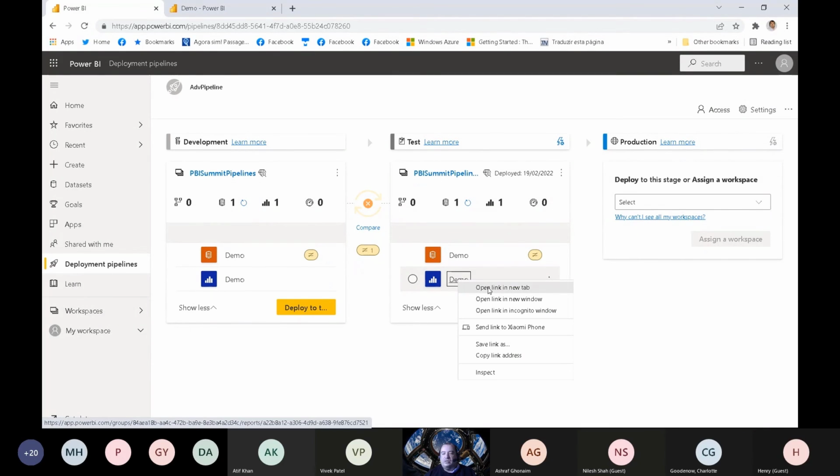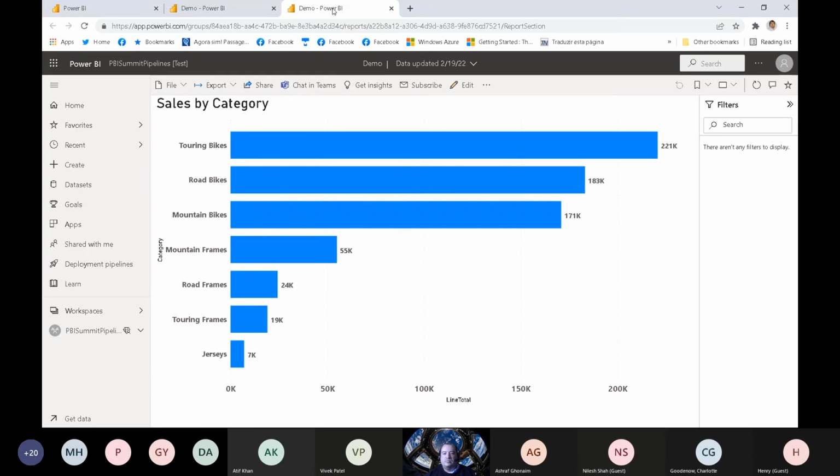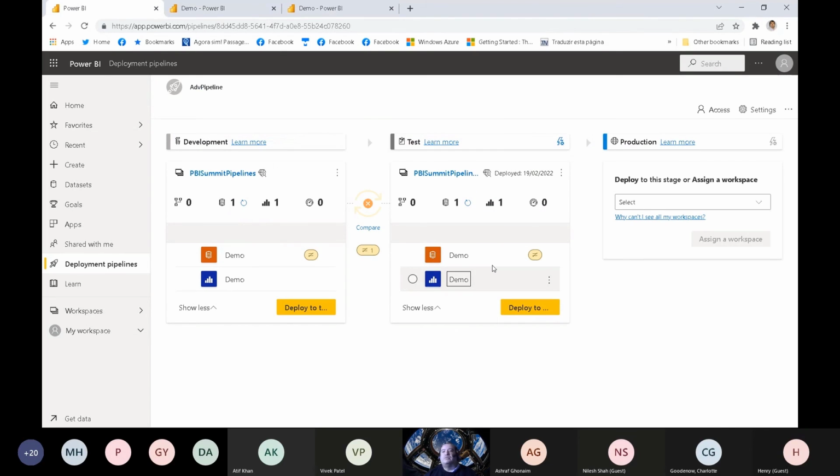And then I open the report. And here it is. The value that I put on the parameter was not enough to create a difference here. The reports are the same for now. But we saw that I changed the database and the parameter value used on this environment.